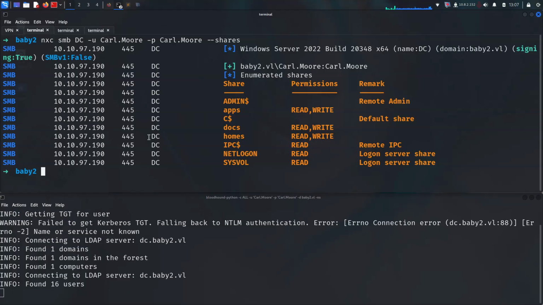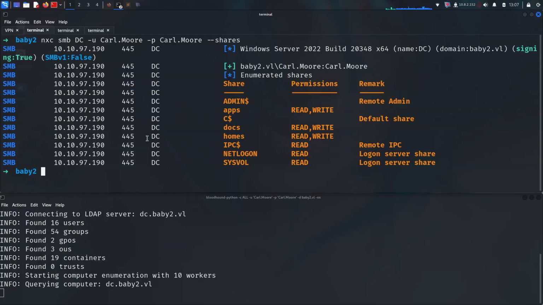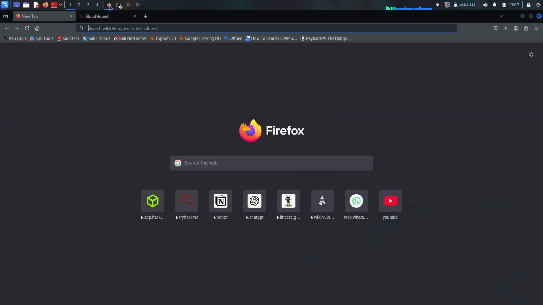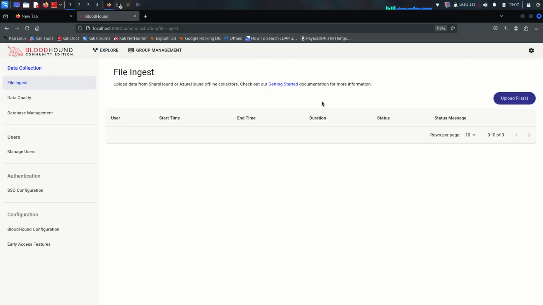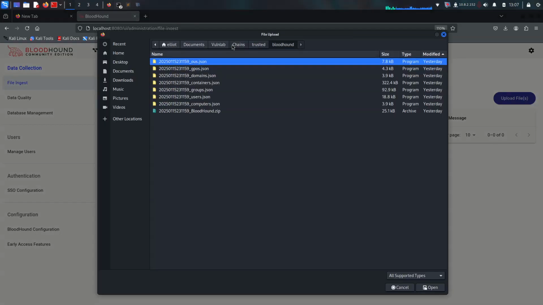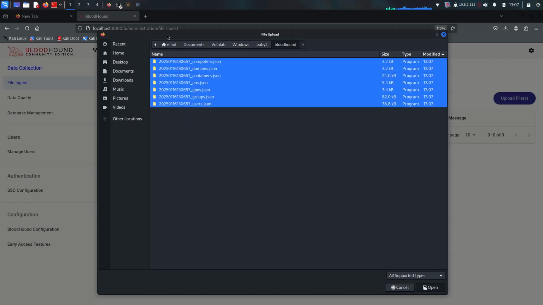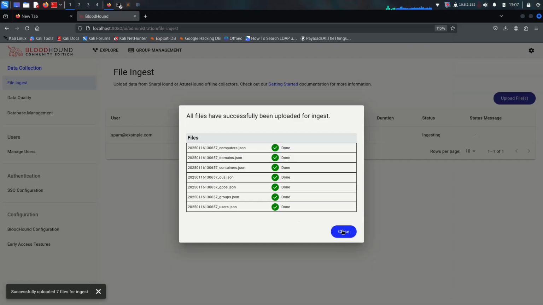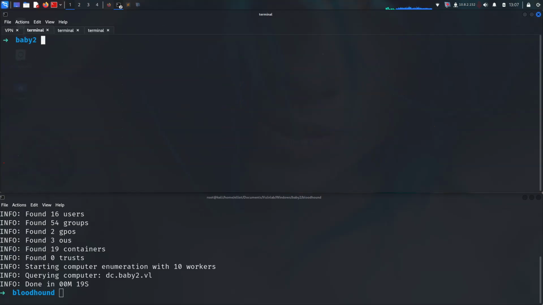After we check the BloodHound data, I hope we'll find something different and be able to get the shares with them. I'm gonna be using BloodHound Community Edition, which I think is better. I'm gonna use it here for the Vulnlab Windows machine Baby, with all the JSON files. So let's upload them and wait for ingesting. We can also try to access the shares over here, right? We have curl mode, right? SMB client.